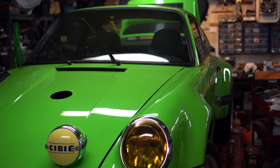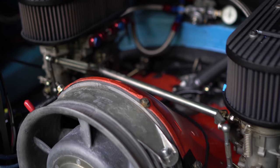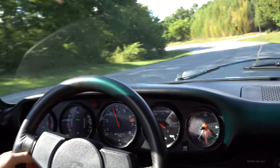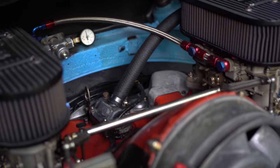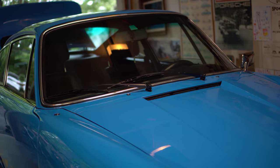Why vintage and air-cooled? In this car you get an experience that you don't get in a modern car. Everything is mechanical — levers — it's really more like operating a machine. There's no PSM, there's no ABS brakes, there's roll-up windows and manually adjusted seats. It's an experience that puts you into contact with the road. It's a driving experience, and that's missing from the modern cars. That's what I like about driving a vintage air-cooled 911.